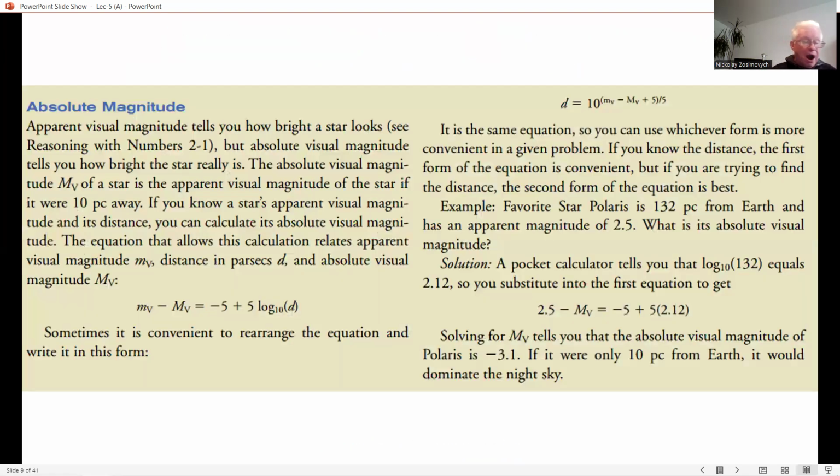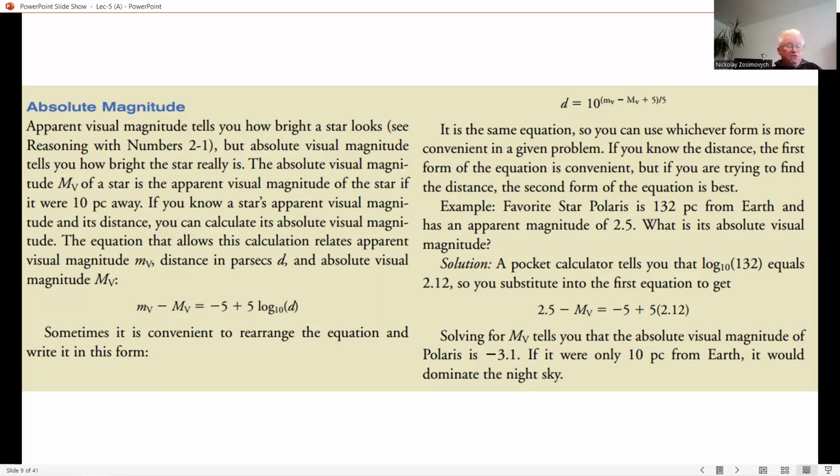The symbol for absolute visual magnitude is a capital M with a subscript of V. So, as you can see here, capital M with subscript of V, okay? The subscript reminds you it is a visual magnitude based only on the wavelengths of the light you can see. Other magnitude systems are based on other parts of the electromagnetic spectrum, such as the infrared and ultraviolet.